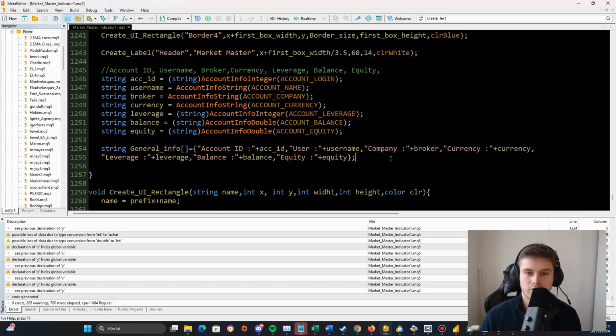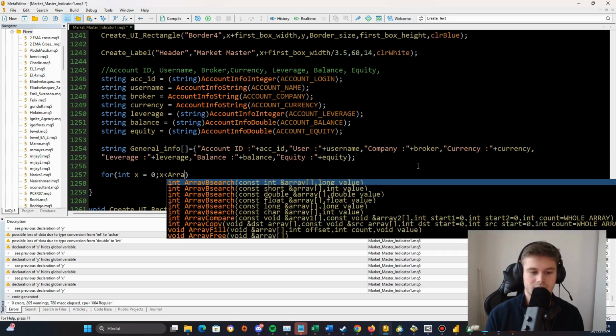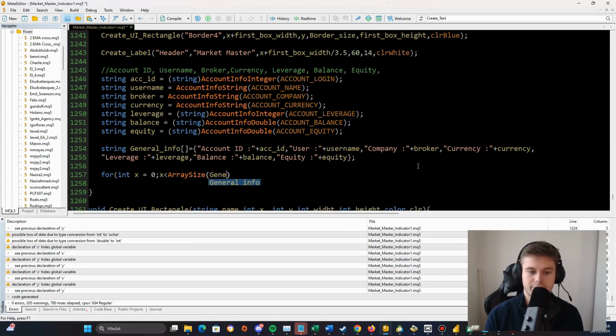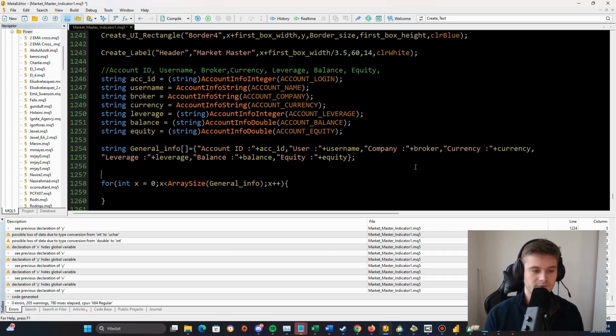So now all we have to do is create a for loop. So for integer x equals 0, x is lower than array size of general information, x plus plus. Okay, and now also do integer starting y is equal to y plus 30, let's say.